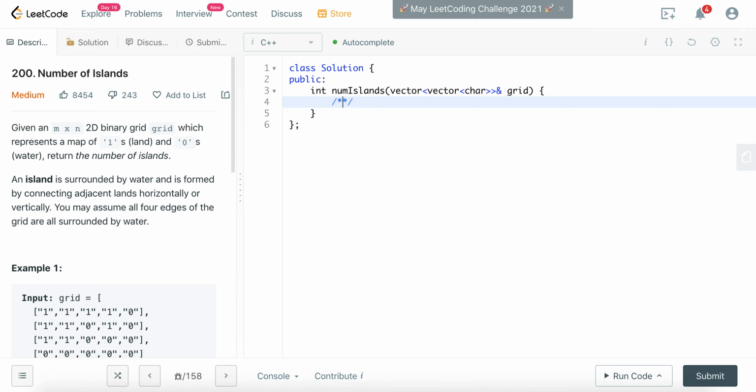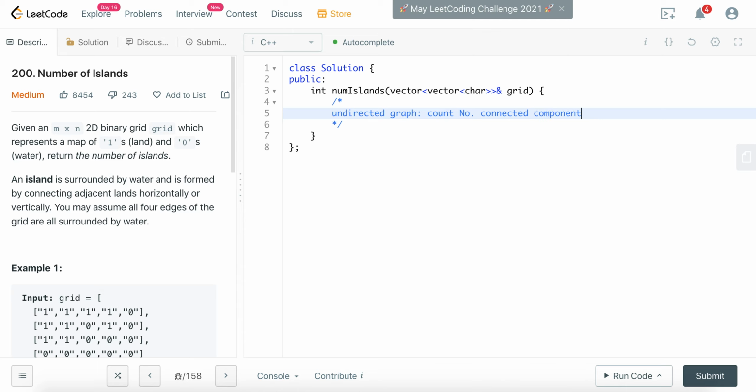So we can treat this as an undirected graph, where we want to count the number of connected components. We can apply both DFS and BFS to do this. For this problem, I'm more comfortable with a depth first search method.